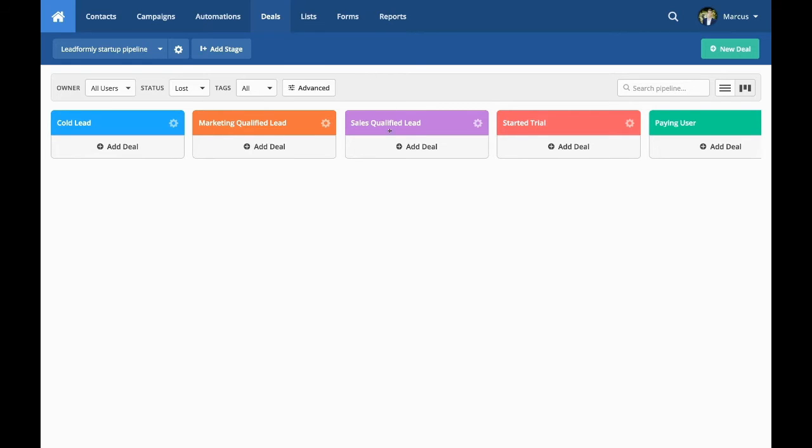And then the third bucket is a sales qualified lead. So this is someone that has the budget, they have the authority to move forward with your company, they have a clear need. So you've vetted that this is someone that is very likely to actually need our services and be able and willing to move to the next step.